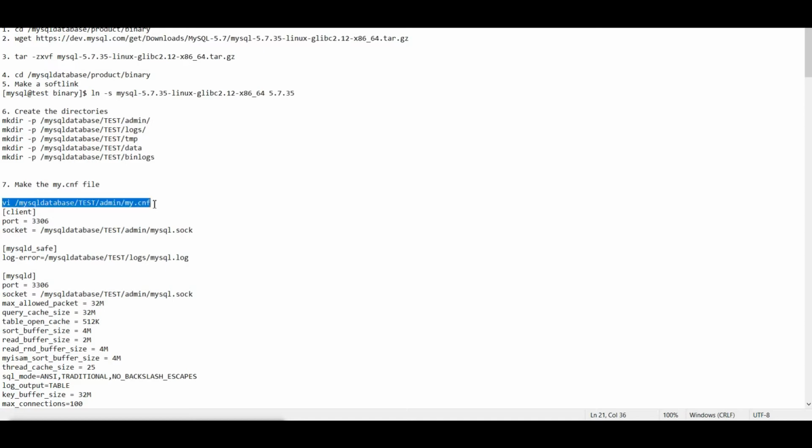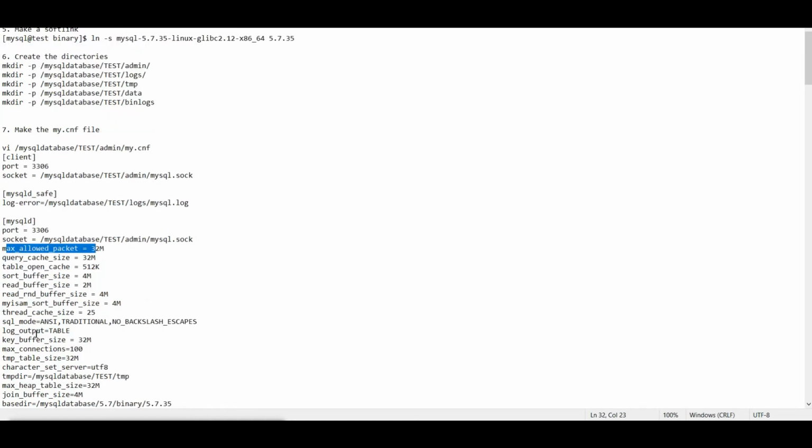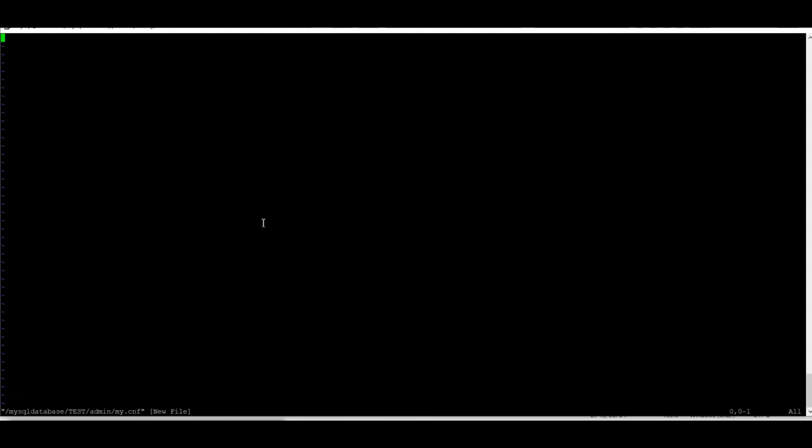So let me just create it, and in here these are the things I'm giving: the port number, the socket file, which we already covered, the error log file, the max allowed packet, the sort buffer size, the base directory. The base directory should be different, this should be MySQL database product, right?